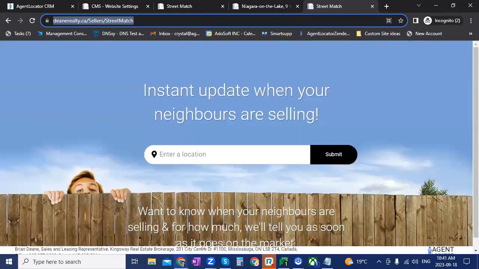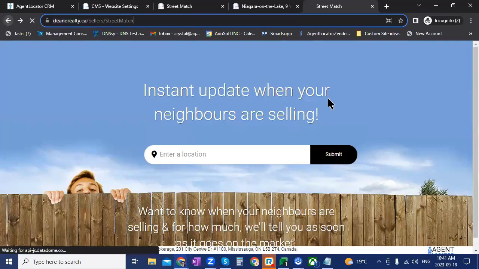Right? Yeah, and then why am I not seeing that? I'm in there right now, and I'm not seeing that on mine. I don't know why. Oh, really? You could have a cached version. That's why. It could be cached. Maybe looking if they recently updated it for you. Yeah. It just says Dean Realty. I'm not seeing the seller, StreetMatch, all that stuff in there.